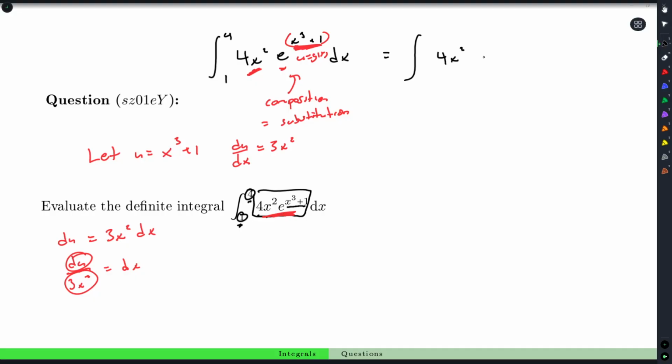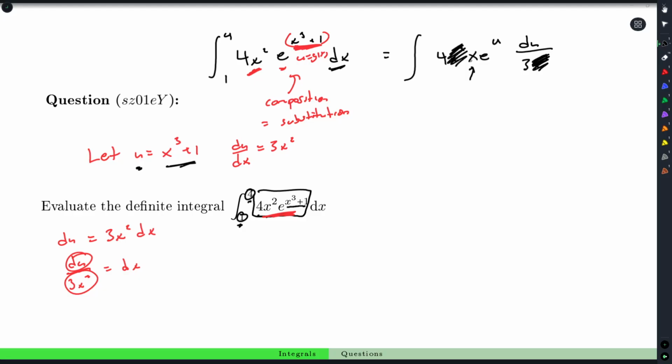Okay, so we'll have the 4x squared, but up inside the e, this x cubed plus 1, well, that's just what I've called u. And the dx here, well, that turns into du over 3x squared. Now, you've never, ever, ever done a substitution unless you get rid of your original variable. And fortunately here, the x squareds cancel out. If they didn't, and I had a lingering x left over, I've done something wrong. Okay, maybe I made the wrong substitution, or I may have to try to rewrite that x in terms of u to get rid of it, because you can't have any of the original variable left over.